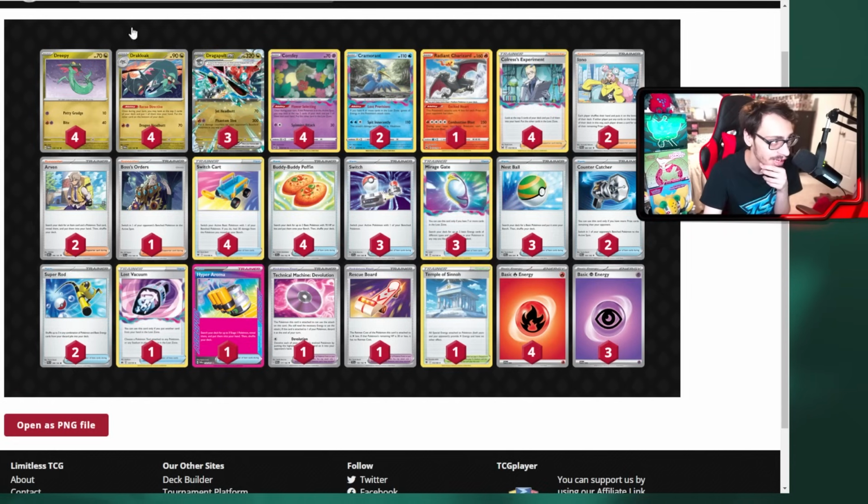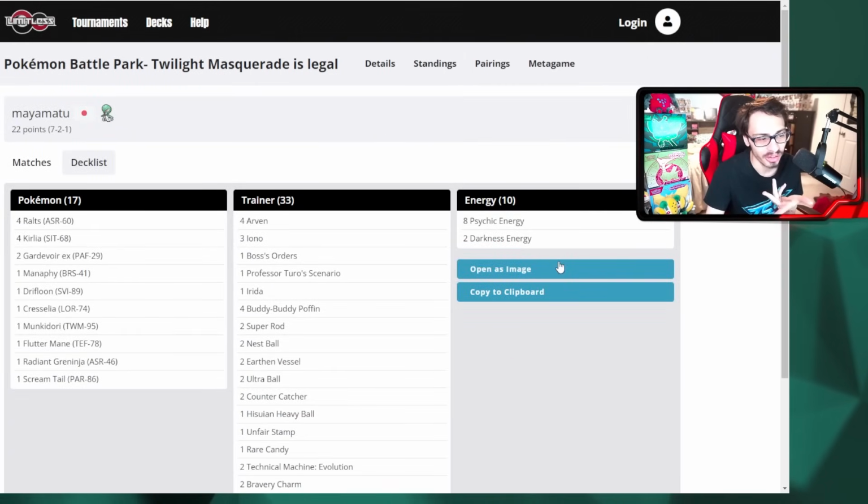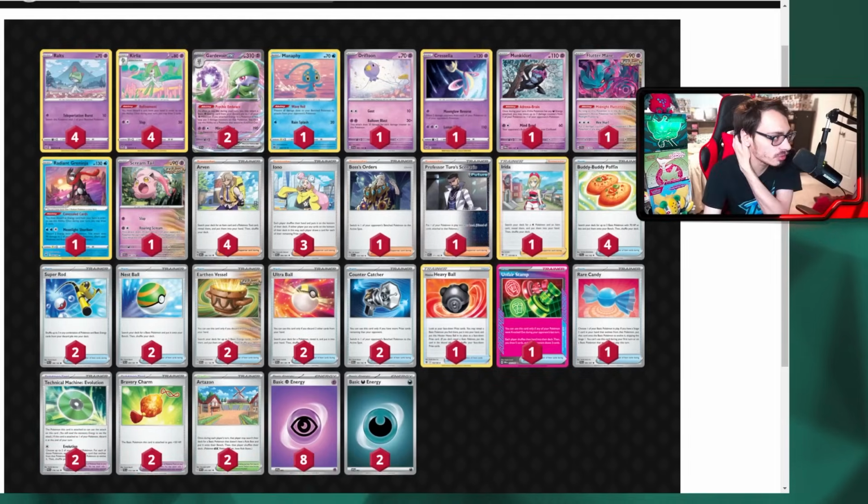So yeah, Lost Pult is definitely a very interesting archetype for sure. I'm not sold on it yet. This build not playing Sableye is also very interesting. In the top four, once again, we did have a Gardevoir, which it looks like ended up losing to one of those Dragapult decks.